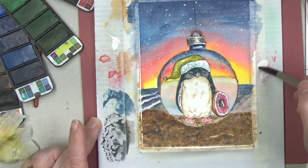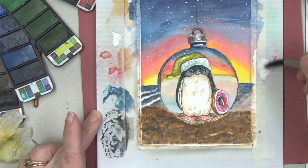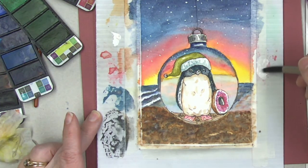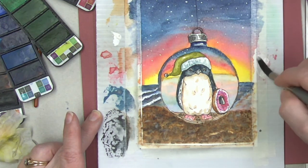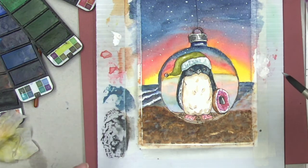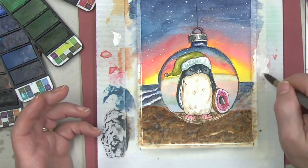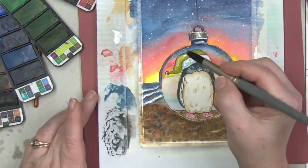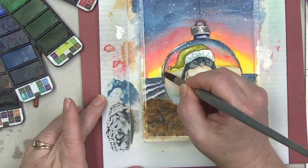I'm going to, let's see. I might just see if I can get this gouache right here to reconstitute. Hasn't been sitting there too long. This is standard gouache. It is not an acrylic gouache. It is regular gouache, so it is just opaque watercolor. And I'm going to go like this and put doop, doop, doop, doop.